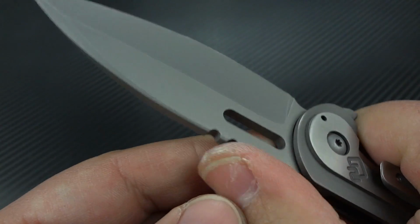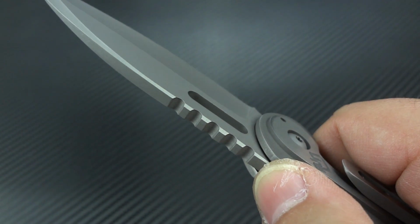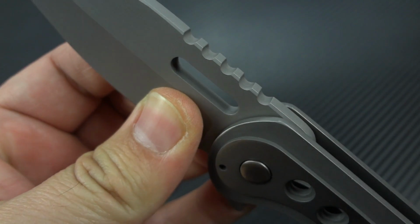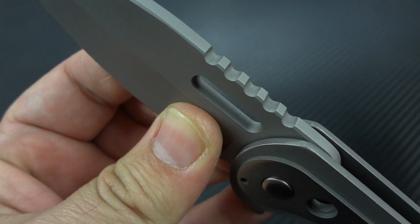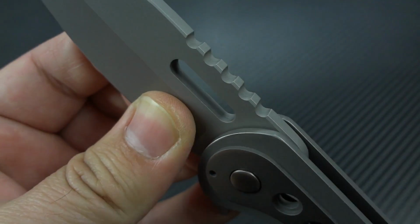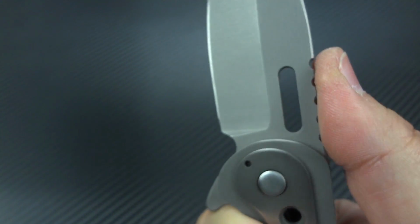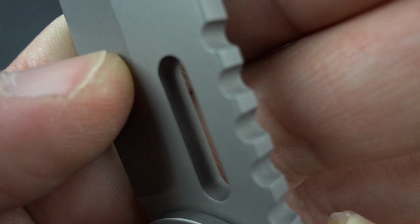Your jimping up here is really, really well done. And you guys know I am a stickler on jimping. I don't want you to put jimping on a knife that isn't effective, because then it's just there for looks, and that's stupid. But I also don't want you to make something that's just going to tear up the flesh either. It doesn't need to bite you. What it needs is when you push down into it that it won't let your thumb move anywhere. And this definitely does not.